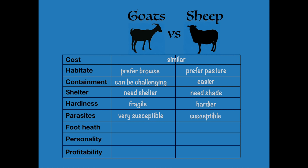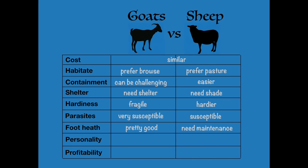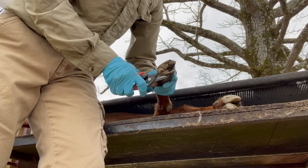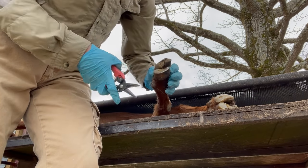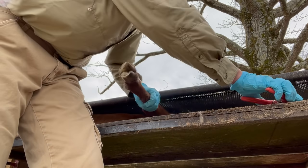Both goats and sheep require a little maintenance when it comes to foot health — both need their feet trimmed and both are susceptible to some foot problems. Goats do a little bit better than sheep on this, maybe because they like to climb on rocks and wear down their outer nail, trimming their own feet somewhat. You still usually need to trim their feet about once a year. Sheep require a little bit more maintenance — they tend to stand in moister areas of the field — and you usually have to trim sheep feet more often and probably have a few more foot problems.